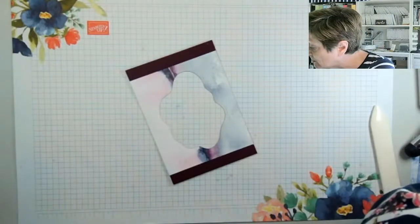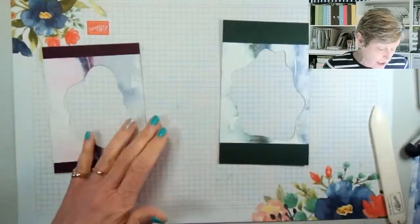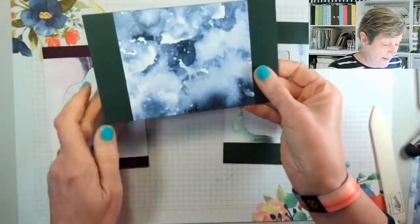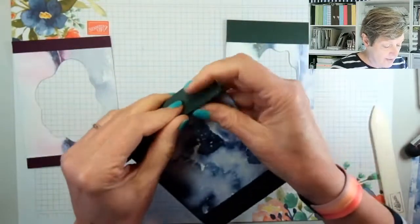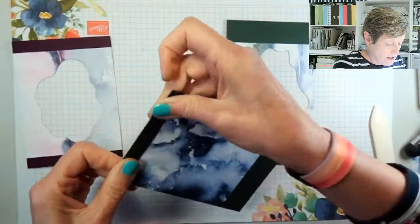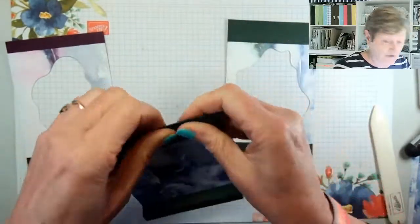Where's my diorama dies? There they are. Right, so we've got these two pieces and this piece. This is the back. So I'm going to fold the back so that this comes forwards. So I'm just folding on my two lines.